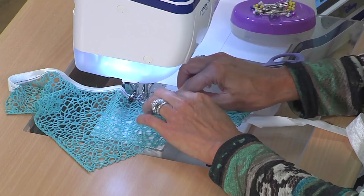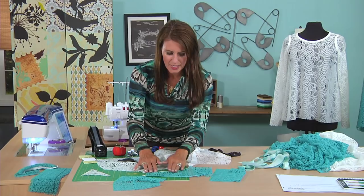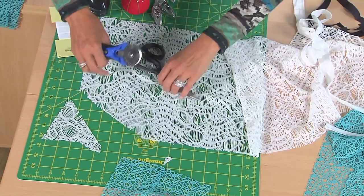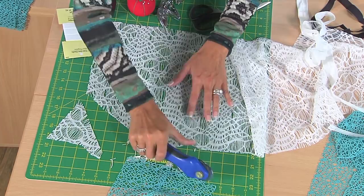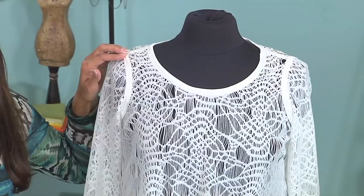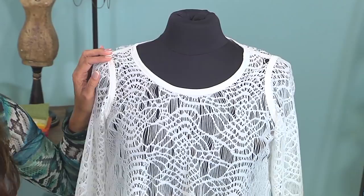Notice how this takes that curve nicely — it's not stretched out, but it holds the neckline in. And one last tip: notice on this fabric how there are areas where, if I go like that, I've cut off the fringe. You could technically go through here and give yourself a scalloped, interesting-looking hem — see how cool that looks? I'm just following these lines in the weave. So that's how simple it is to make one of these tops. Pick an easy pattern, choose a way to finish your neckline and armholes. If you're afraid of the armholes, make a tank — leave the sleeves off. Very fun to do. Be sure to check out the website for tips on this fabric.